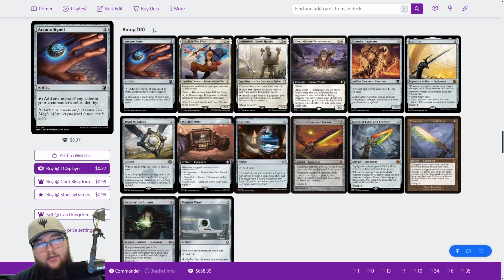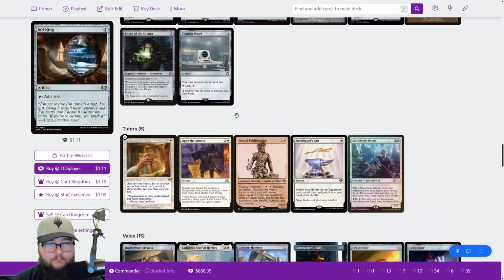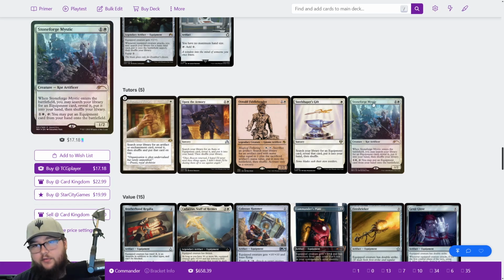We have quite a lot of ramp for what we're doing, but a lot of these also have multiple effects. They happen to have some sort of mana ability on top of them. For tutors, we do have a few. We already talked about Oswald, who's able to get more stuff out for free. Stormforge Mystic also has an ETB, and our commander as well allows us to tutor for artifacts.